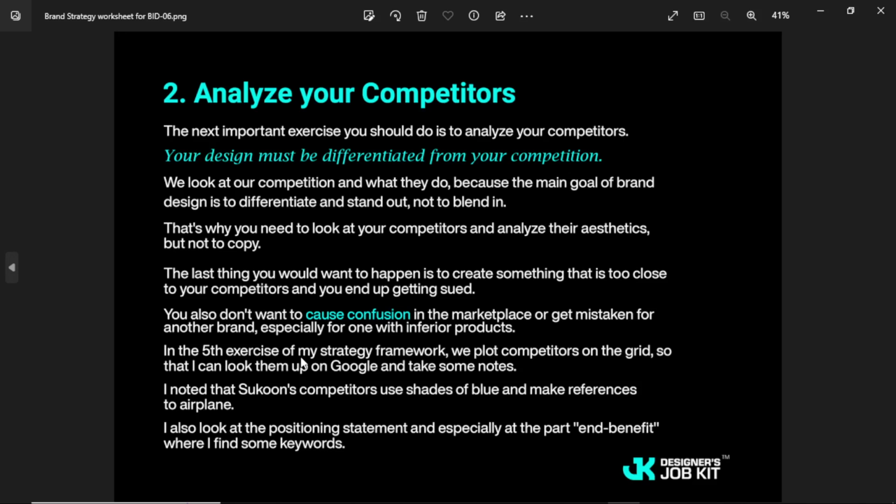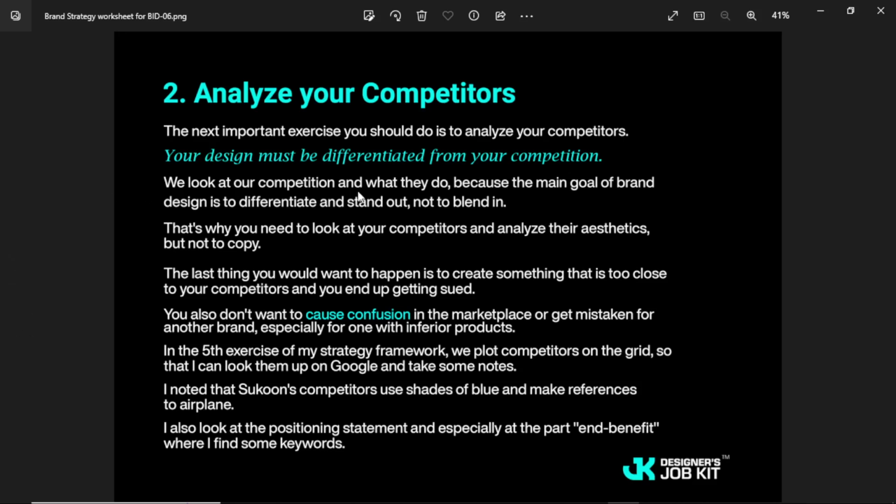That's the first thing you should have in mind. If you want to go and examine your client's competitors, anything you want to design must be different from what you see. The essence of analyzing them is to build that difference. You don't want to repeat what they've done. You want to see what they've done better. Okay, this brand has good color. You want to check the sense behind that color. Can you go in the same direction, or do you need to adjust something a bit? You examine them so that you know how to build your client's brand so that it can stand out. It's not going to mix up.